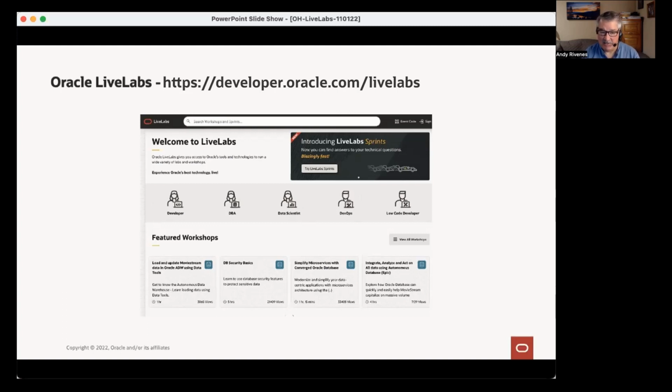There are actually a lot of LiveLabs, not just Database In-Memory. Of course, that's the one we're interested in, but there are labs for all sorts of other things, Apex and RAC, whether it's database oriented or application oriented, or the different products that Oracle supports, even simplifying microservices. So there are a bunch of things. I would suggest going there first, and that should get you into the general environment of how to work with LiveLabs.